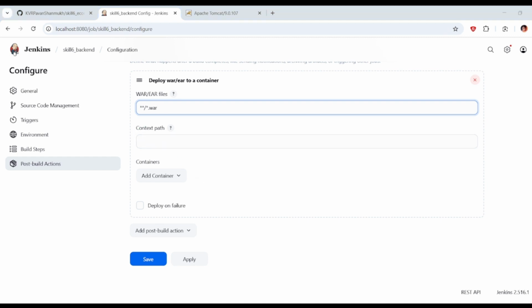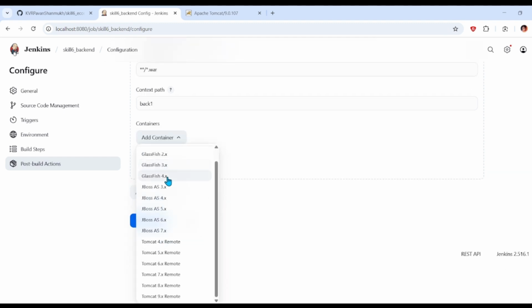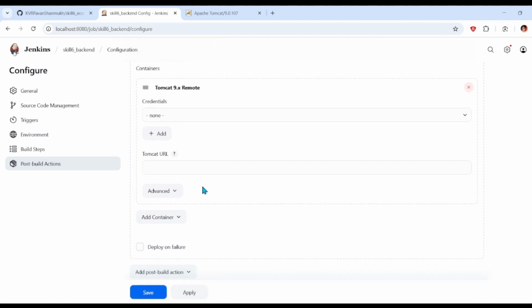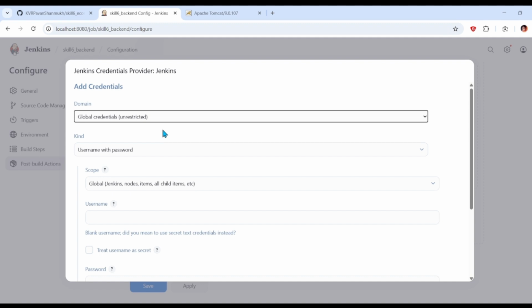And next, in the context path, we provide /back1 because in the front end we provided back1 only. And in the containers, the Tomcat 9 version should be selected. The Tomcat 9 credentials are not needed, so initially they are none. Just click add Jenkins credentials.